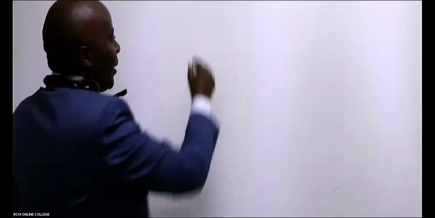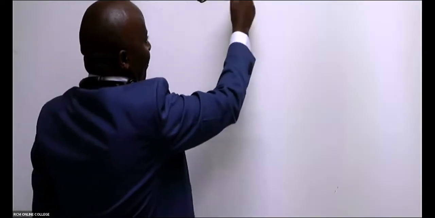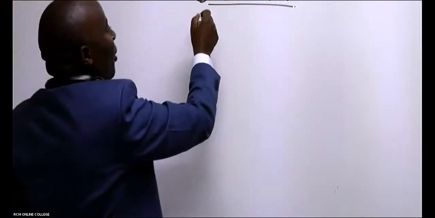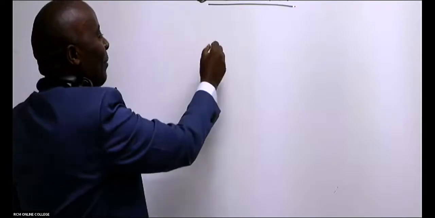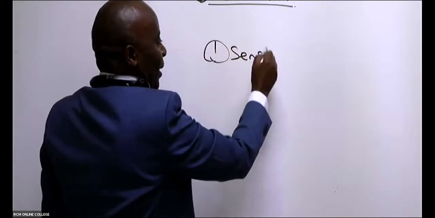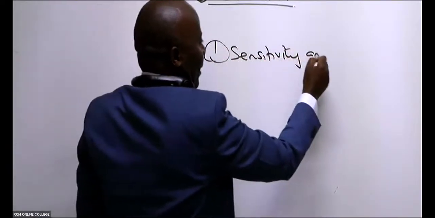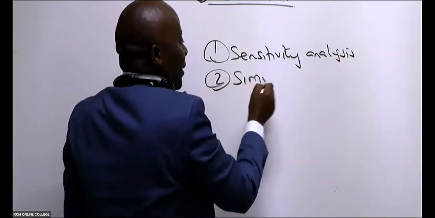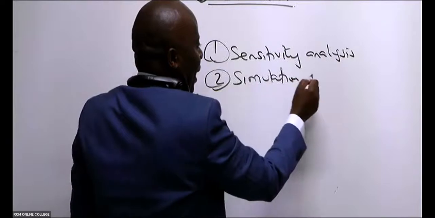So number one, the first method, in this case here, is what we have called what here? Simulation analysis. Great. So then number two, ladies and gentlemen, is what in this case here we shall... No. Haven't we done sensitivity? We have done sensitivity first. We did number one, sensitivity analysis, yes. Sensitivity analysis that we have done. Number two, we have done simulation analysis.